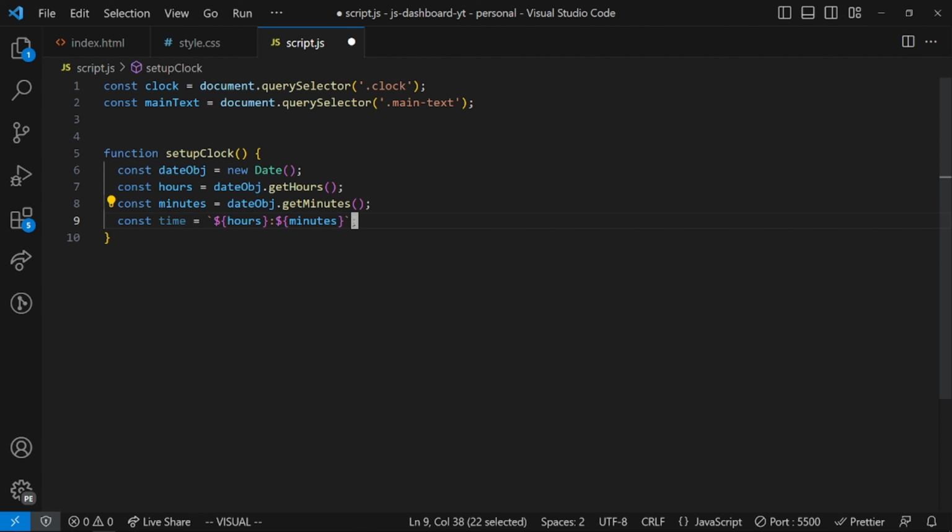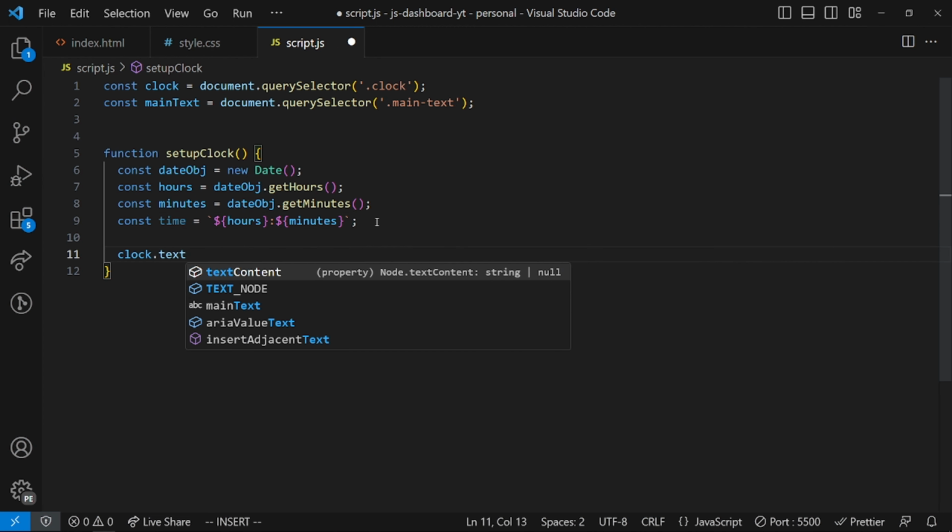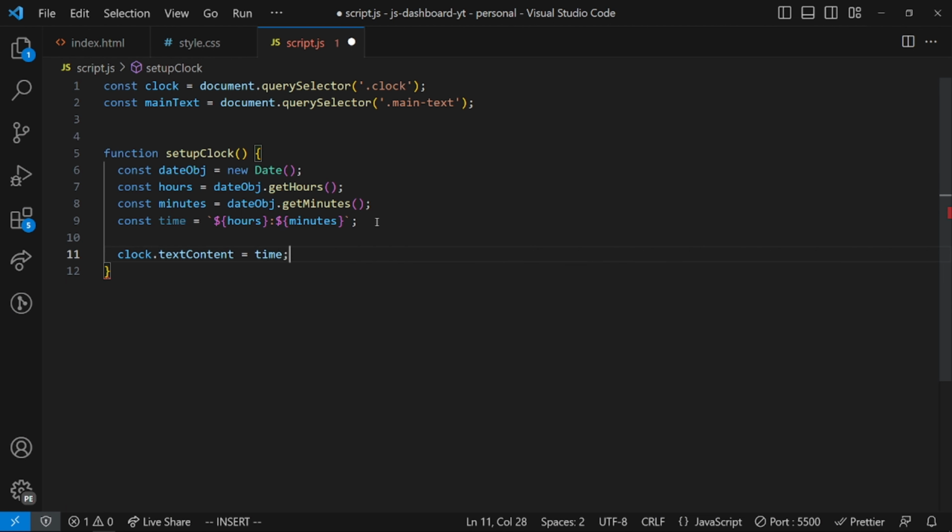So in this string, the hours will be replaced right here, and then the minutes will be replaced right here. So it will look like 12:55, something like that. So to display that, clock dot textContent equals time, and also we need to call this method. So setupClock.